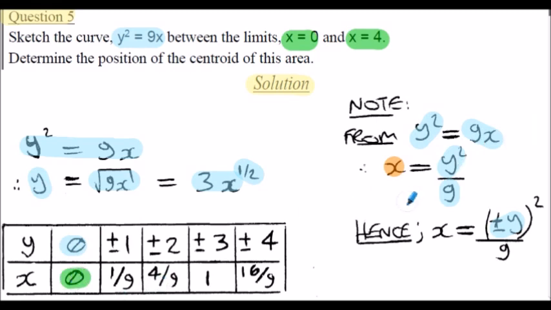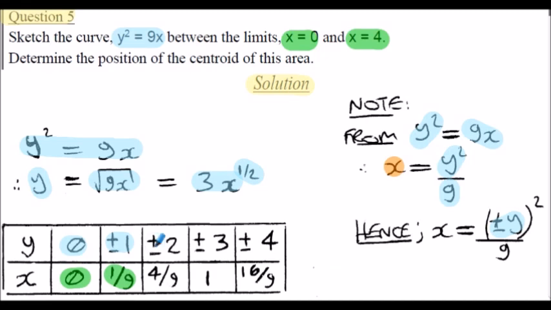But think, if y is equal to 1, 1 squared is 1 divided by 9, that's 1 upon 9. But if y was negative 1, we would be squaring a negative 1 to get positive 1 upon 9. So having y of a positive or negative 1 value, we still get 1 upon 9 in the x. So what that's indicating is that when we plot x on a horizontal axis at 1 upon 9, we actually have to plot two y values, a positive 1 and a negative 1.